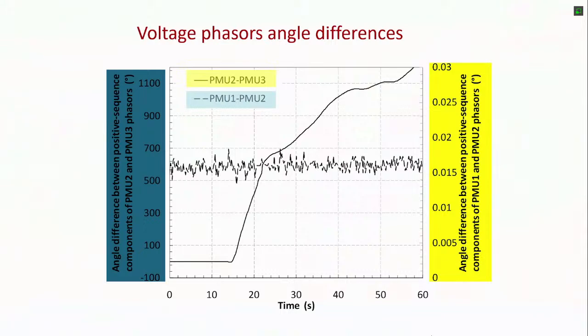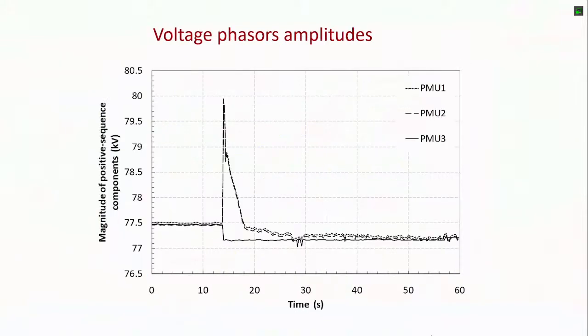The idea was also to identify how much is the power in the cable by using this information. It is not very accurate. Probably we need to do more work, but this was the idea. This is the amplitude of the voltages, so at the disconnection this is in the network, and the other two are in the islanded distribution system.